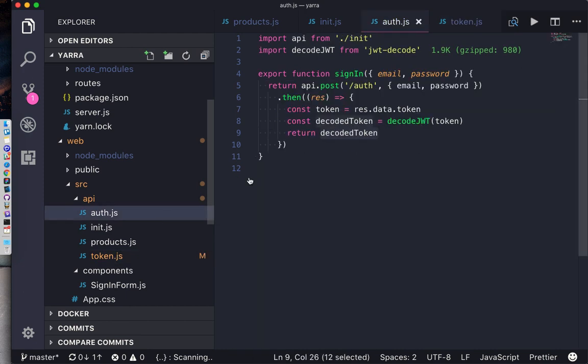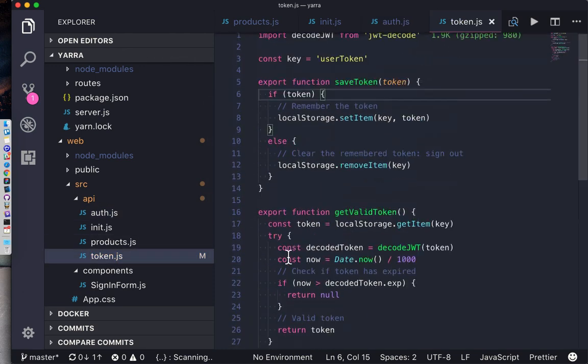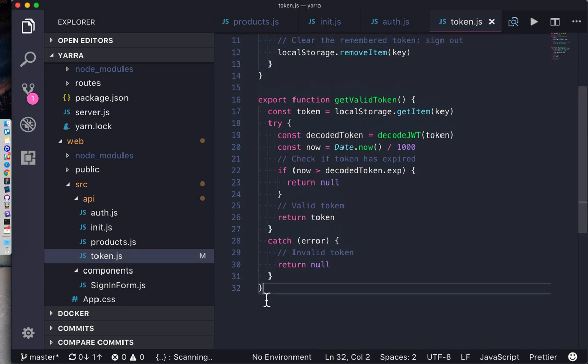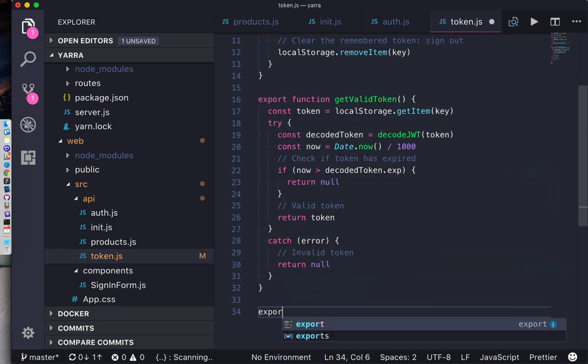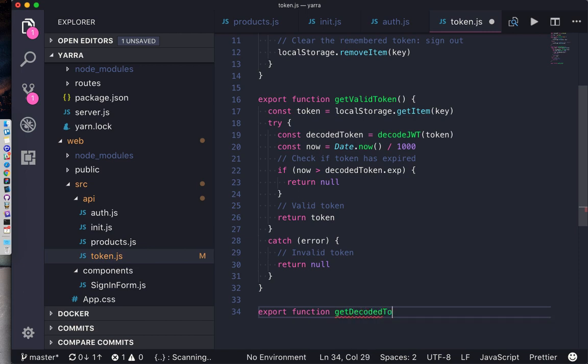And so in my auth, here we know I've got a token. So I'm going to import this. This is where it gets complicated. I'm going to add one more function actually. So get valid token, we're then going to add another function, export function get decoded token. So we're just going to handle that here.